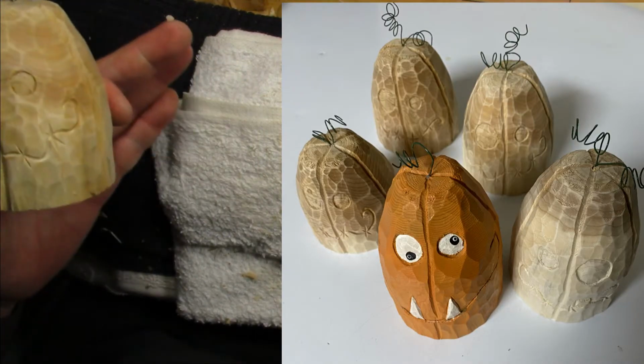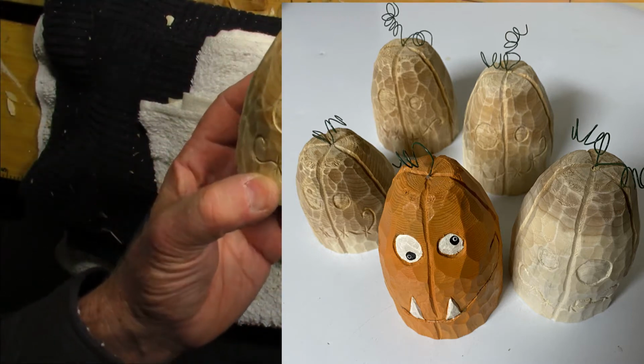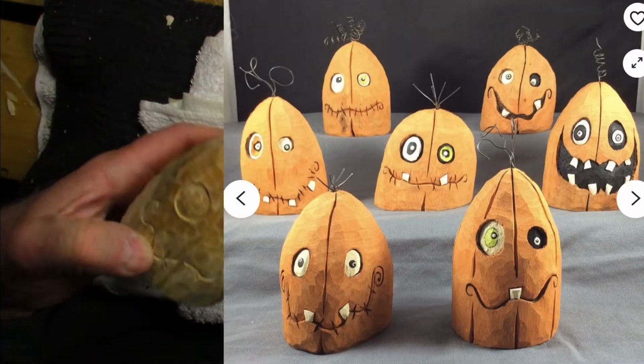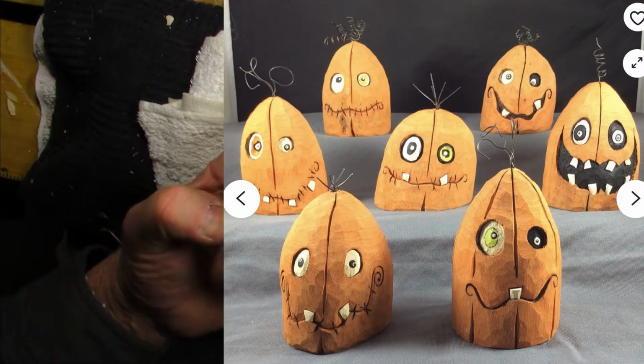So you're taking something that you would otherwise probably throw out and really turning it into something that makes people laugh. They love these things. And when they're painted up, they can look like this or even like this. So it's an easy project to do, and I'll show you the details of it.